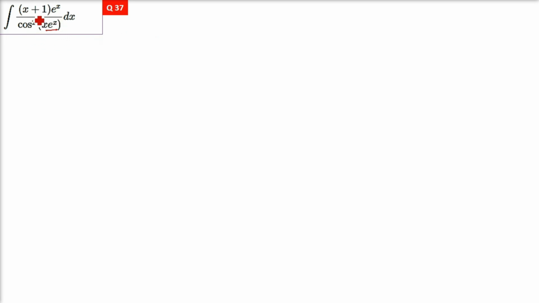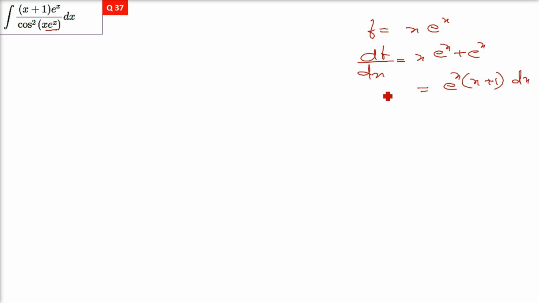Now if you take this x e raised x and take it as t and differentiate, you will get this x plus 1 into e raised x. How? Now just see here. I am placing t equals x e raised x. We will apply the product formula while differentiating. Dt by dx will be x e raised x plus e raised x, and differentiation of x will be 1. We can take this e^x outside, it will be x plus 1. So this dx gone on the right hand side, dt will be there. So whole this one is dt only. So this will be integration of dt.